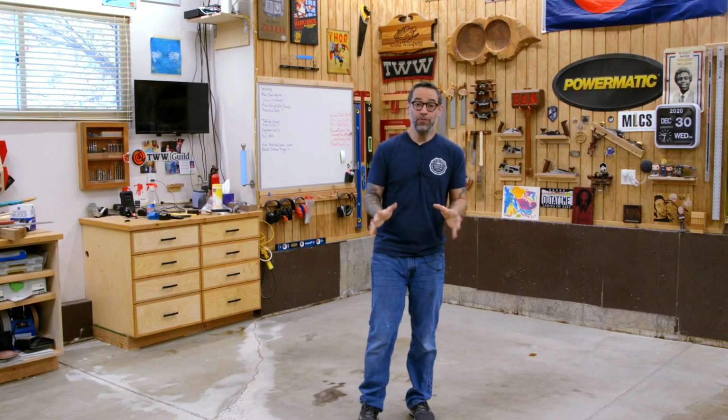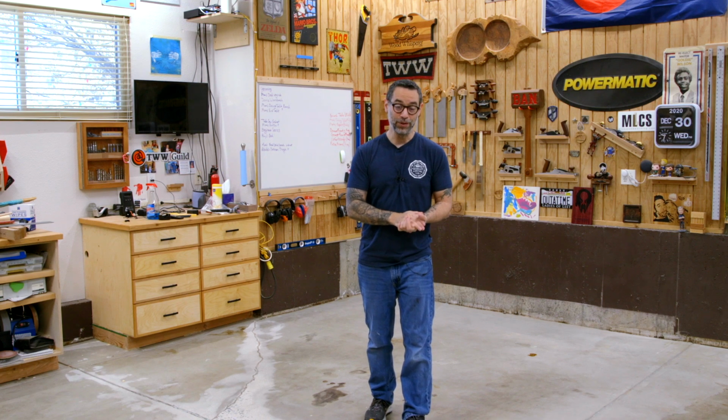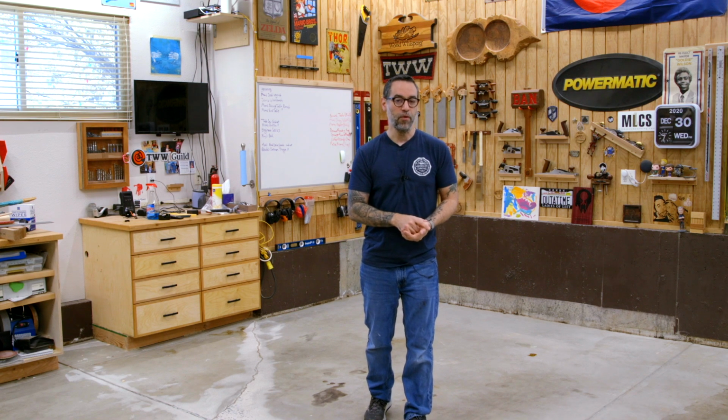All right, so that wasn't too bad, getting everything to one side. I'm a little bit more concerned about bringing everything back over here because now it's 100% of the stuff in the shop coming to this side, but we'll see how that goes. The epoxy guys are on their way. This is supposed to be a 2-day process to get this done, and today they're gonna make a lot of dust with some grinding, so we'll see how that goes. I'm just gonna watch safely from over there.